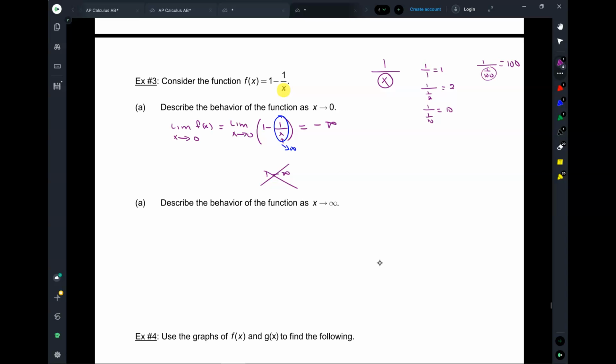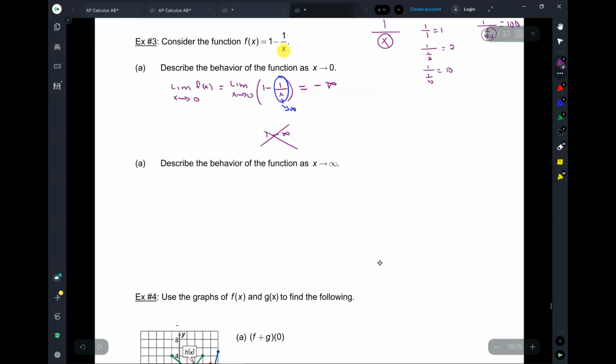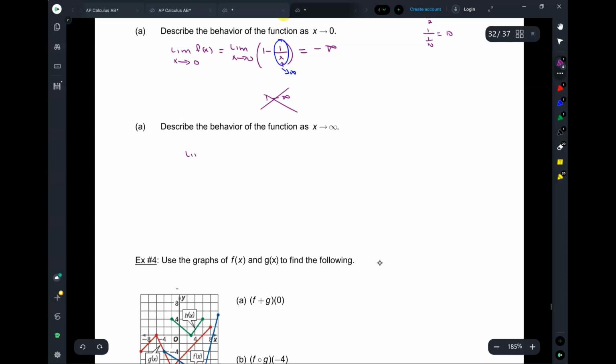All right? Questions? Okay, so now we want to find the limit of f of x as x approaches infinity. So this is the limit as x approaches infinity of 1 minus 1 over infinity. So now, what happens to a fraction? Oh my gosh, I just wrote exactly that. I was just caught. You guys didn't see that.